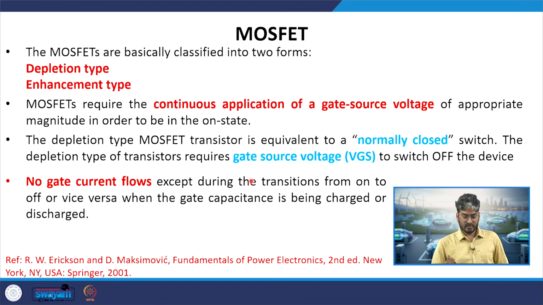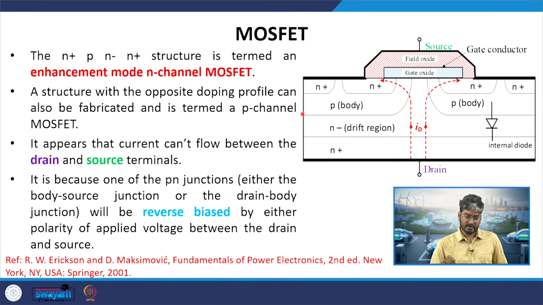Why? There is no direct conduction path, as we already discussed that the gate is insulated from the power path. In this structure we can find four different layers, that is N plus, P, N minus and N plus. What is this N plus? We have already discussed that N is the N type layer and P is the P type layer. Then what is this N plus and N minus?